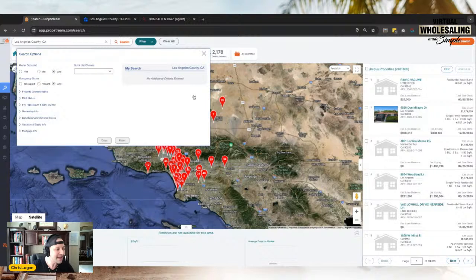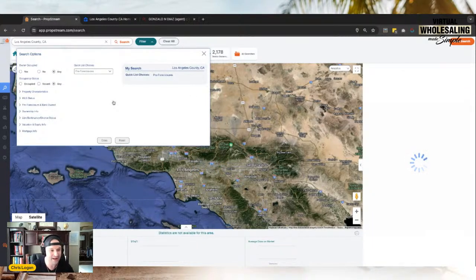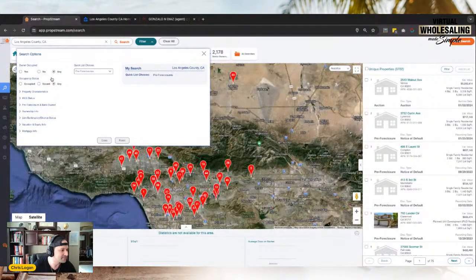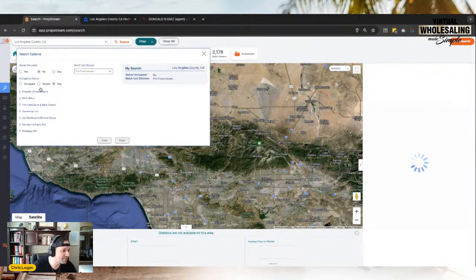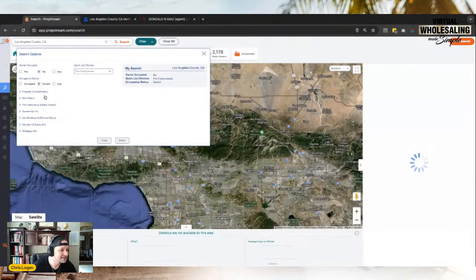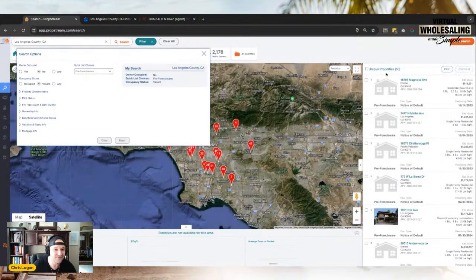Okay. So that's a breakdown of all of PropStream's features. But again, if I want to target pre-foreclosures, here's what I've got to do. I just select pre-foreclosures, right? And I can do other cool things here. Like I can say I want properties that are non-owner occupied, they're facing foreclosure, and the property is vacant. All right. So that's a pretty motivated homeowner right there. All right. So 5 properties.